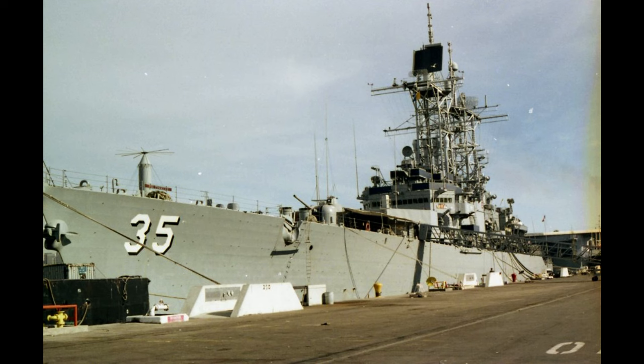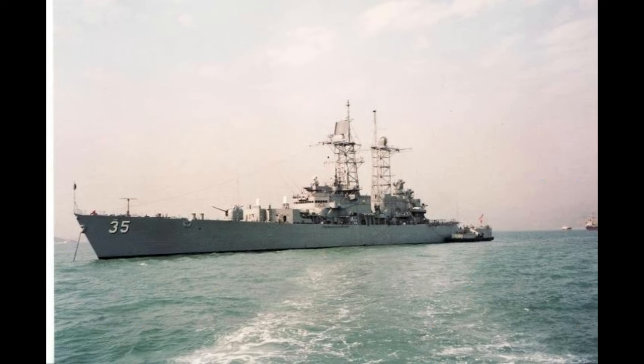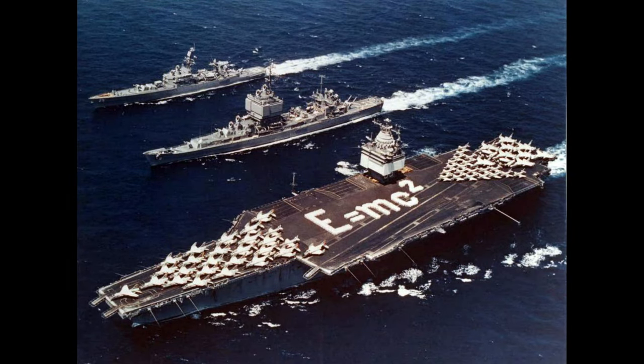Upon completion of the overhaul, USS Truxton, at the time still known as a destroyer leader, was re-designated as a nuclear guided missile cruiser, or CGN. In July 1976, she began a highly successful sixth WestPac deployment during which she steamed a record-setting 65,000 miles, making three round trips across the equator including one at the international dateline. Truxton gained worldwide media recognition as the first nuclear-powered ship to visit New Zealand in 12 years and the first to visit Australia in four years. In 1978, she again deployed as part of a nuclear-powered task group along with USS Enterprise and USS Long Beach.